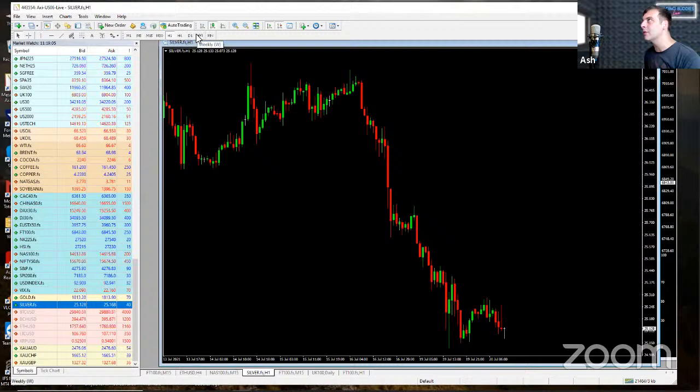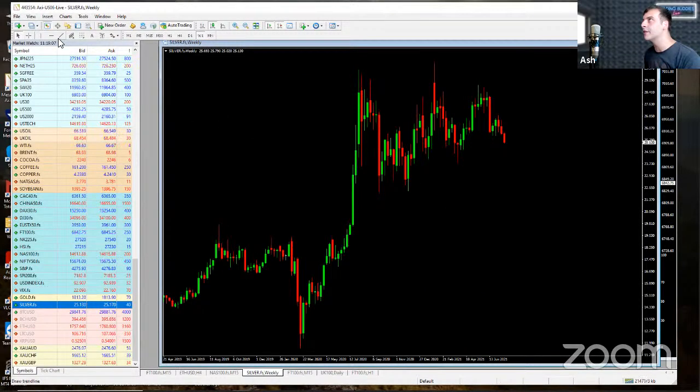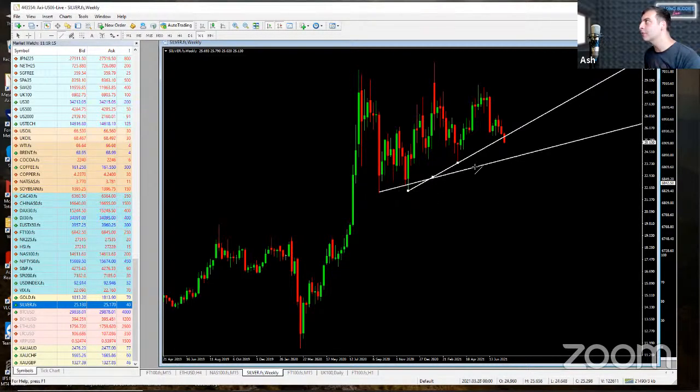This is the reason. If we look at silver and where it's at, we've got this level here, which might well give us some support. And we've got this level here, and this looks pretty good. When you look at the close, you look at the touch, we're on top of that.